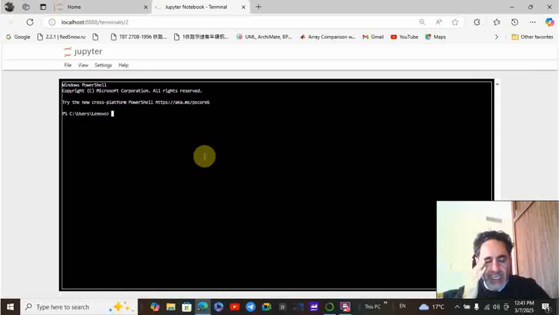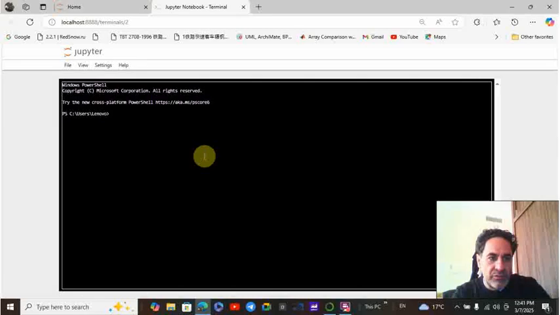This is the Anaconda environment. You can see this is the Windows PowerShell, and we go to that directory as I told you, and looking for the Python, passing the file.